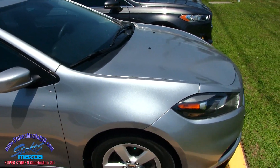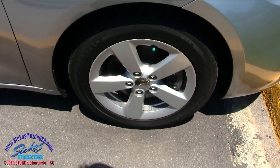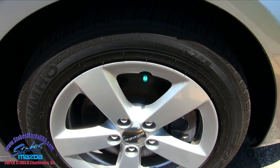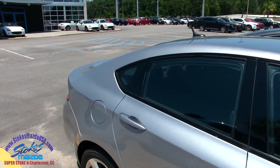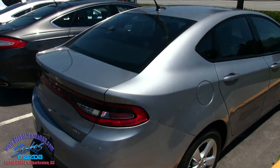A nice color — silver is a good looking color on the Dodge Dart. Let's look at our 5-star silver alloy wheels with Kumho tires. Plenty of tread on the tires. You got 205/55 series with 16-inch wheels. Body's in good shape, no major dents or scratches on this little Dart.